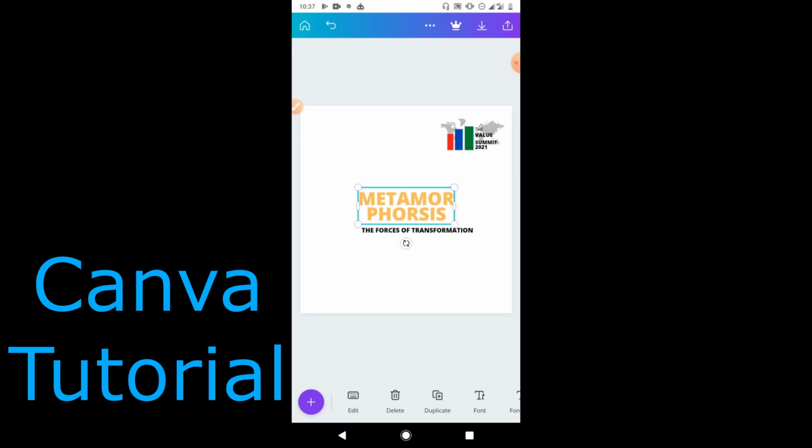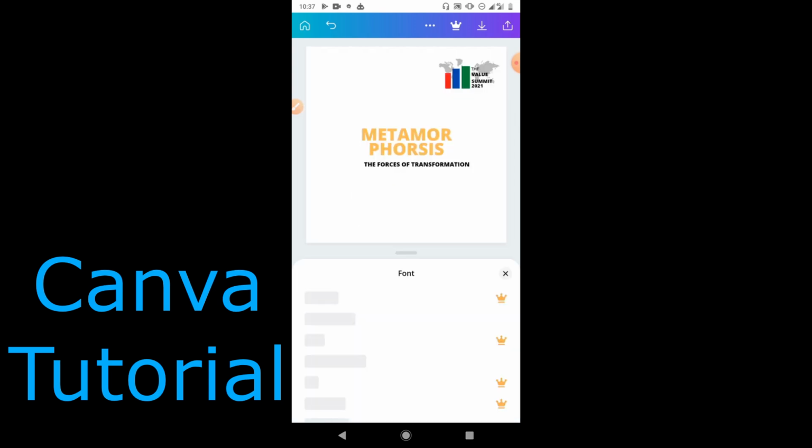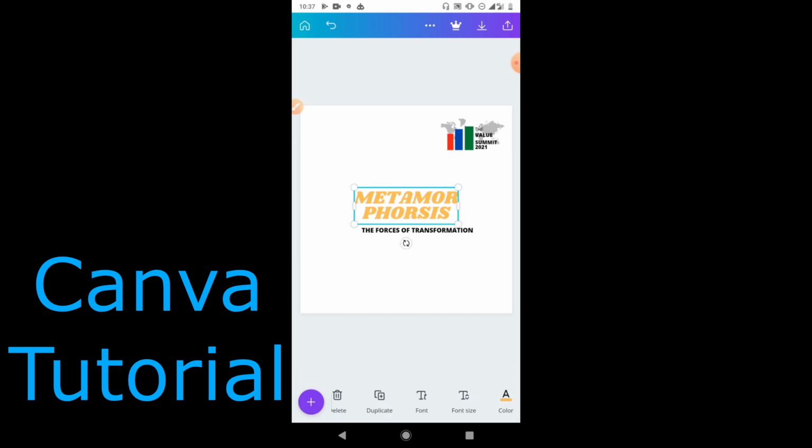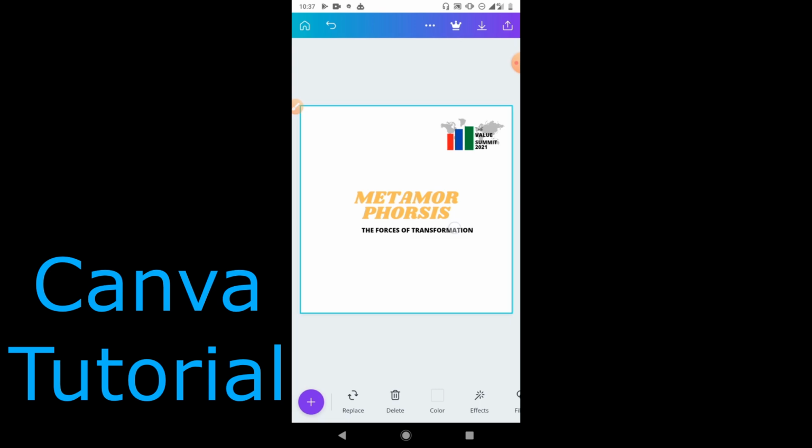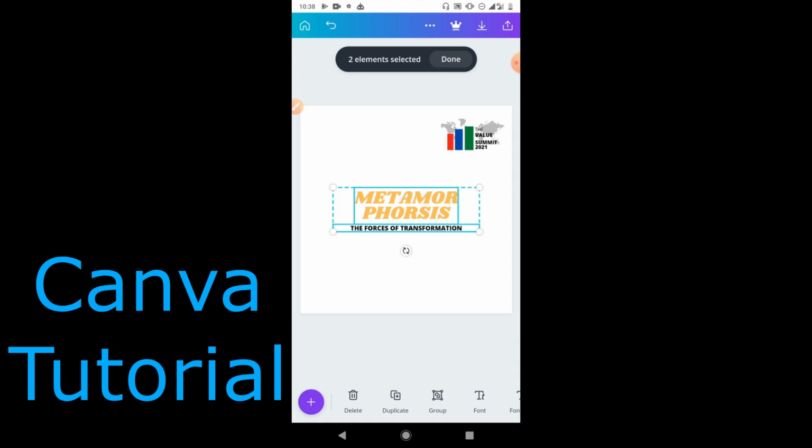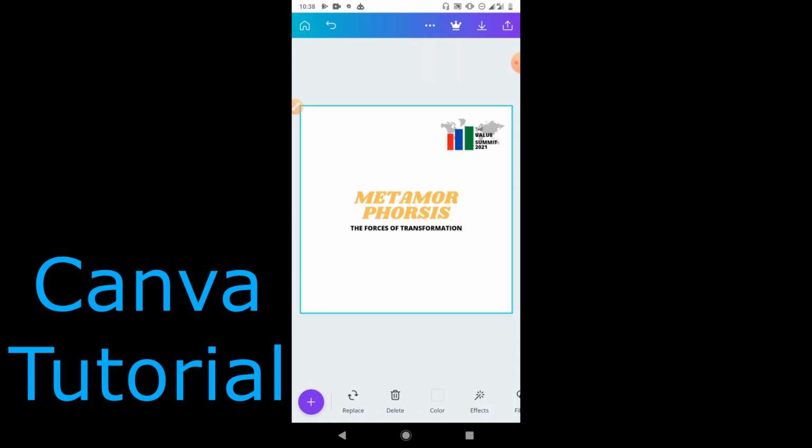Then the font type is not this standing type. Let me change the font to something bold, and this is this. I think this should do. So move this directly under. Then I'll just group the both of them together.